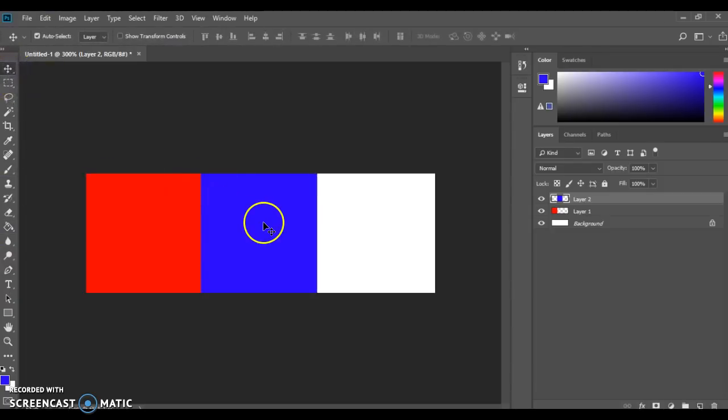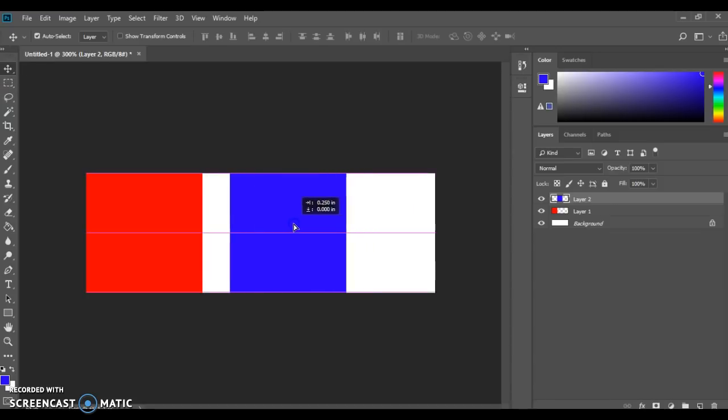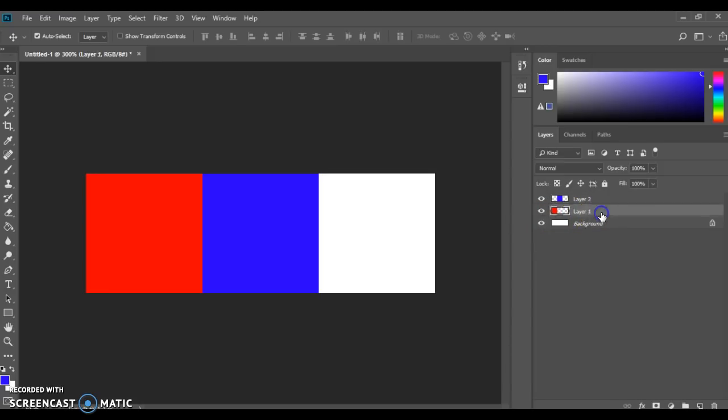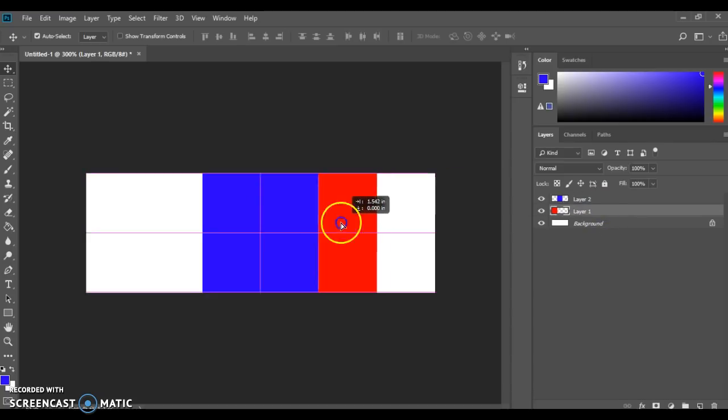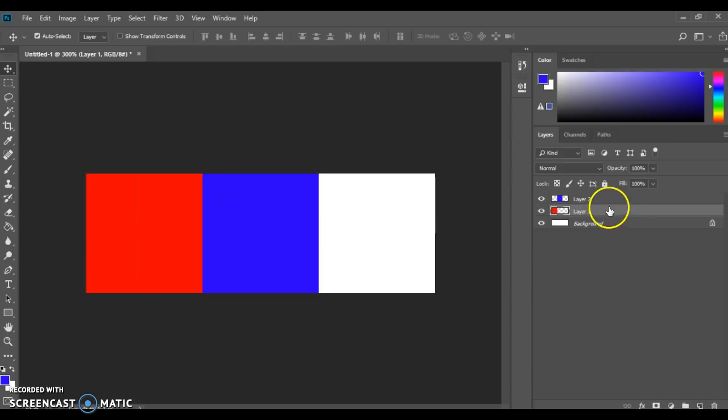With my mover tool, I can move that box. You might want to check right now that that box is independent of your first one. If I click on my layer 1, I can move the layer 1 independent of my layer 2. That's because I have them on separate layers. Notice when I click on the layer 1, it's always behind layer 2 because of the order that I have in my layer panel. If I move layer 1 above, it would be above layer 2. Since they're not overlapping, that doesn't really matter, but just so you understand how the layers work.